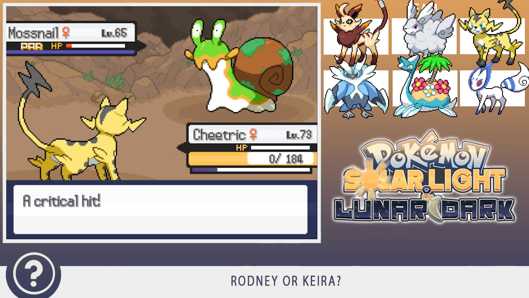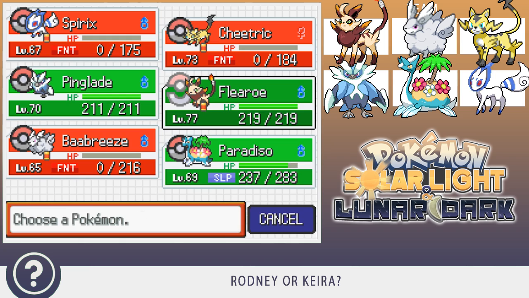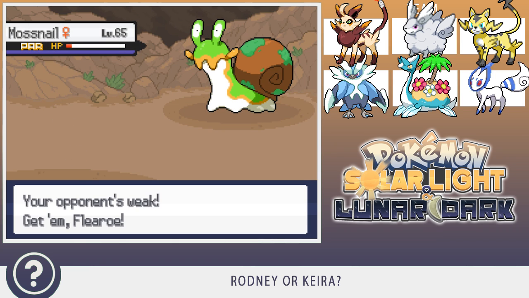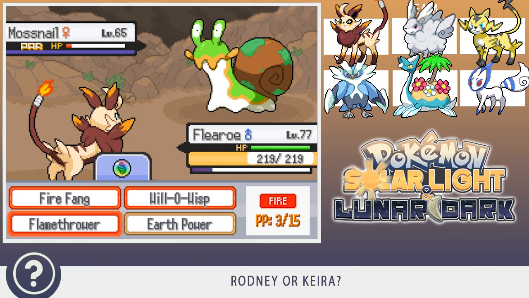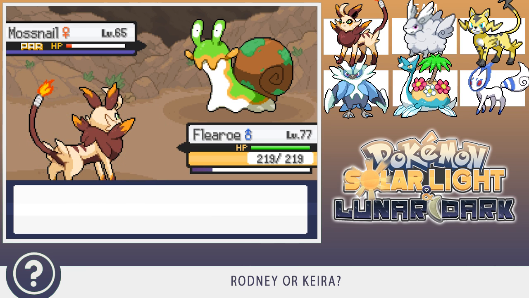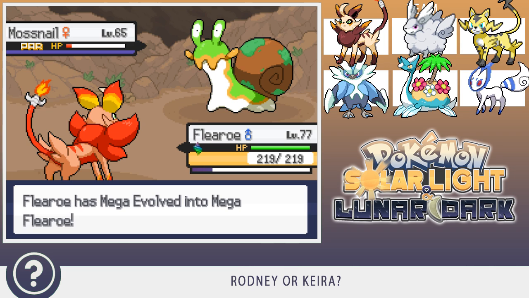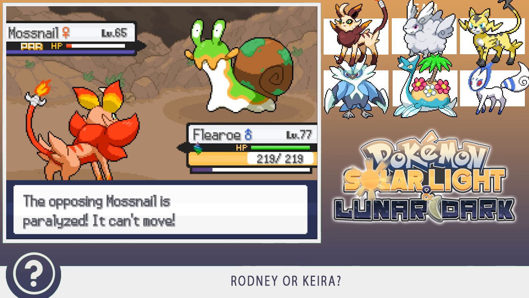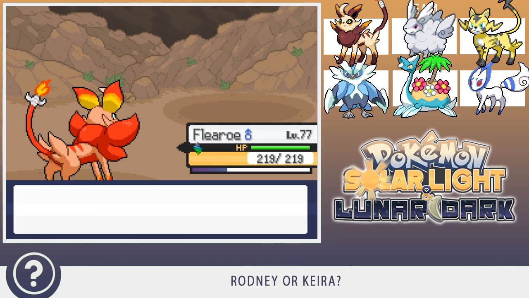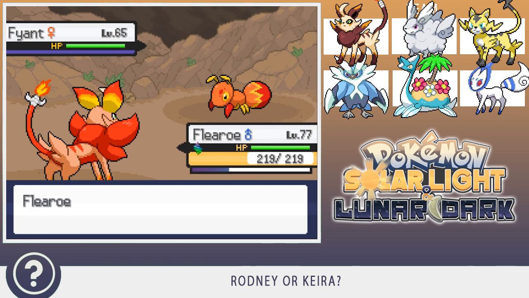Nothing can beat it, apart from a critical hit. Oh, of course I get critted. Alright, let's go. And you look like a bug type dude, so we're just gonna flamethrower, Fire Fang everything. Get this battle over and done with. Whatever move you tried going for then had priority, and I'm glad you got paralyzed. Little fire ant, okay, go for Earth Power.